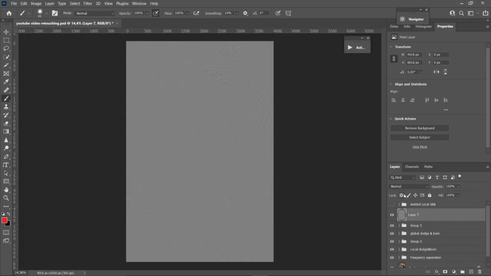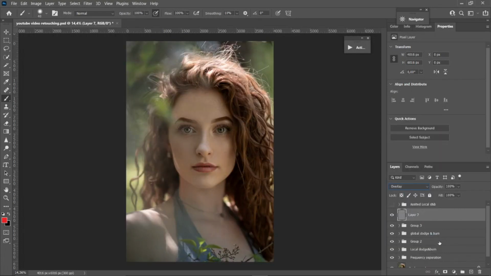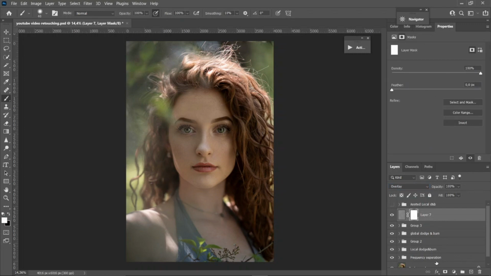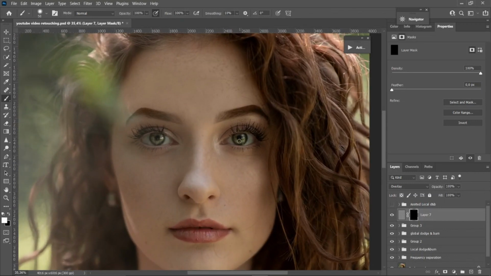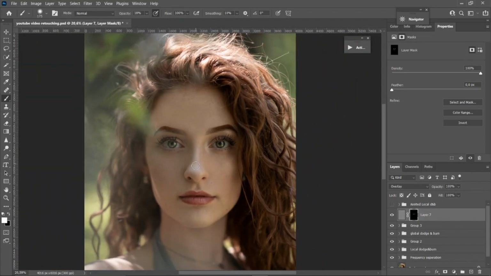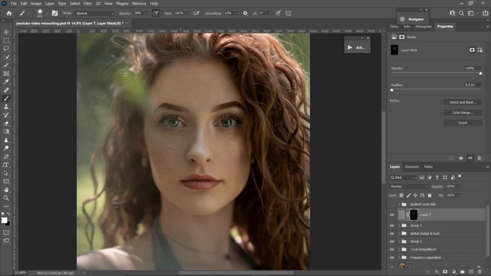And then you want to change the blend mode to overlay. And of course we have to create the layer mask and invert it. And I just want to sharpen on the eyes area. And then on some other features, I'm just gonna reduce the opacity to something like 18 to 20. And in this way we can also enhance the brow, so you see, get some texture back. Something here.